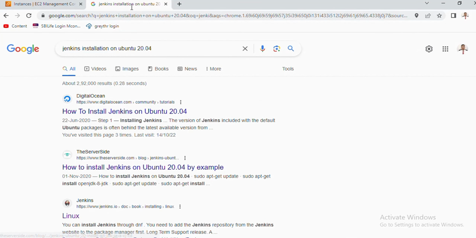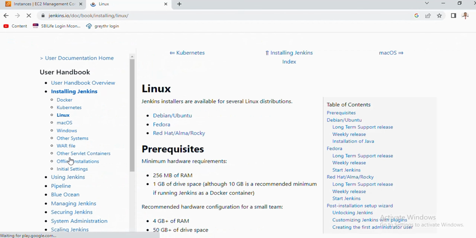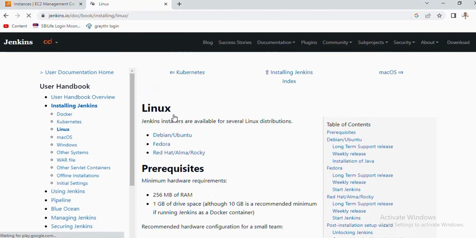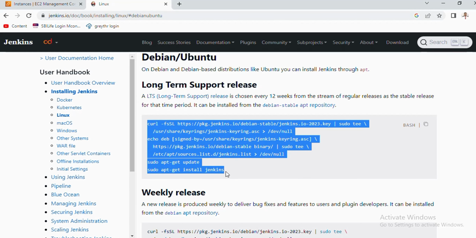So for that, just in Google type Jenkins installation on Ubuntu. Here you can find the official link for Jenkins. For Linux, because our machine image is Ubuntu, I am just clicking over here. So these are all the steps we need to follow.